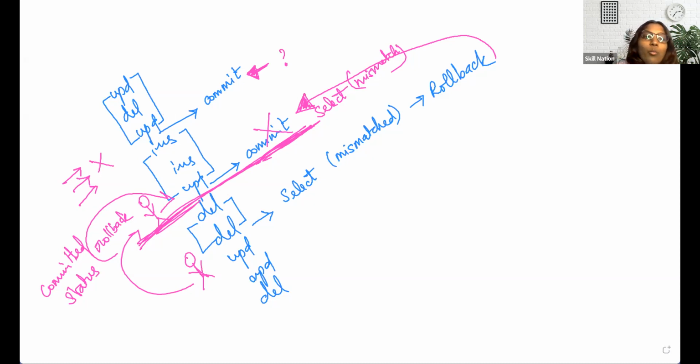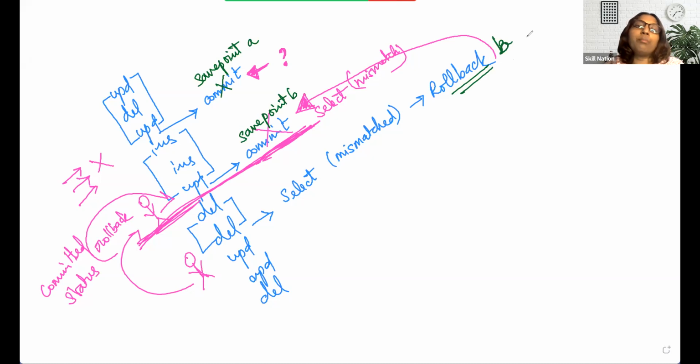Now, what if I want to go here? At such points, instead of commit, if I have used a save point A and save point B, whenever I'm trying to do a rollback, I'll mention rollback to A or rollback to B. I'll have the option in my hand.